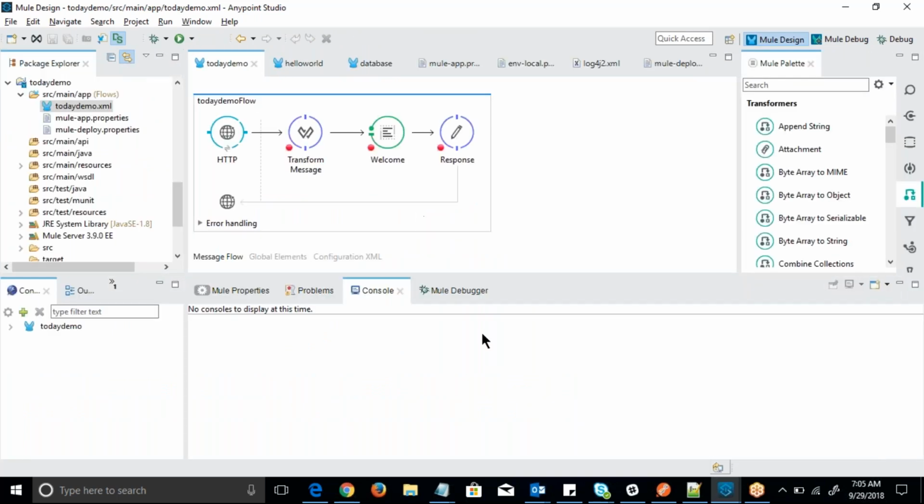Two things we saw today: how to read the data from the payload, and how to read the query parameters. Please try to practice it after I share this recording. Go through it and play with the debug mode. You should be familiar with the debug mode. As a developer, always run your application in debug mode and see step by step what we are getting, what formats we are getting, how it changes into the next format, and how to read the data.